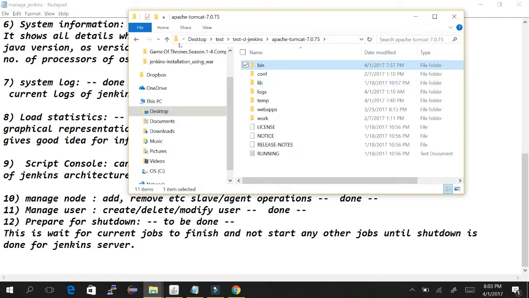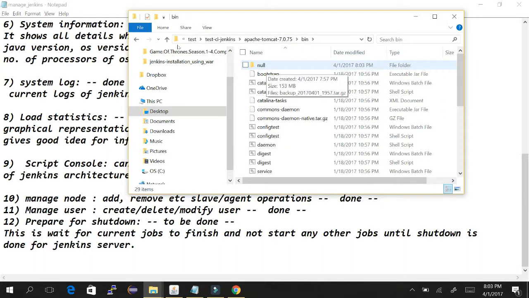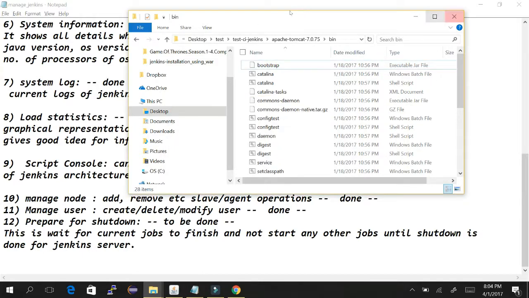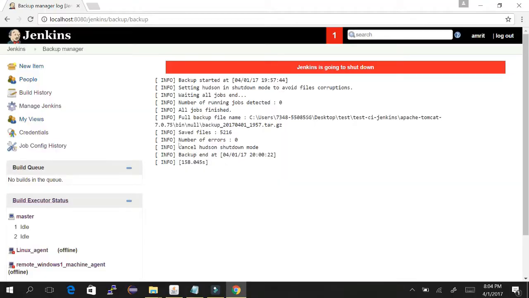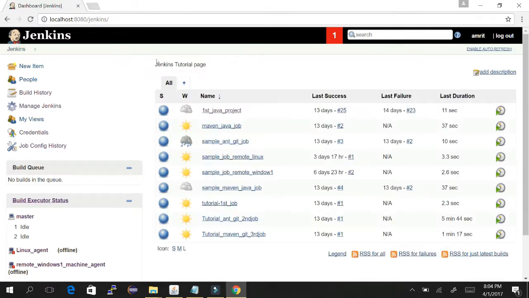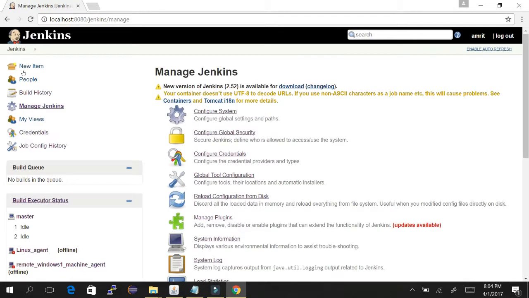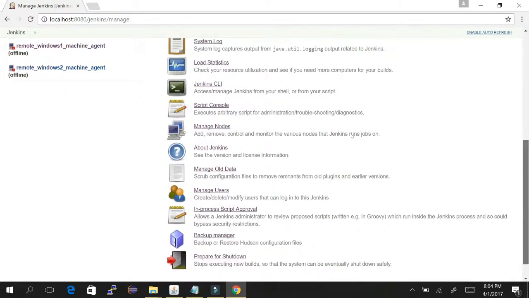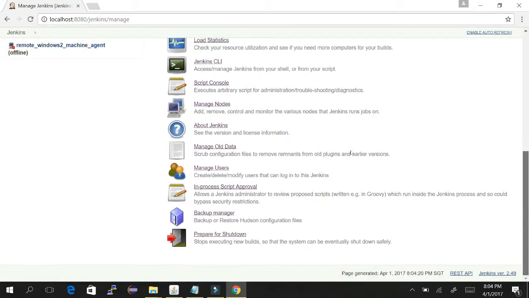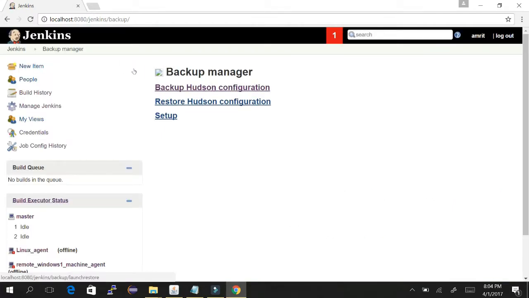So let me cancel it for now because we don't need the backup. We can see it has config, credentials, so all these things which are there in the .jenkins, it has copied here.